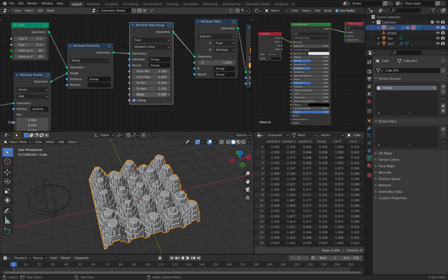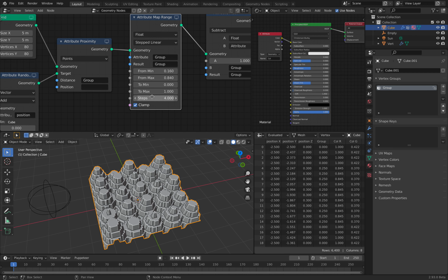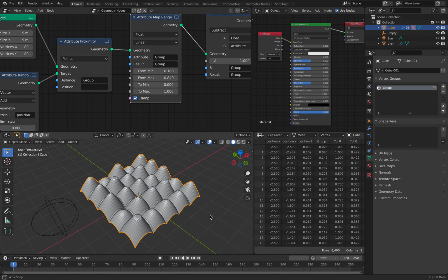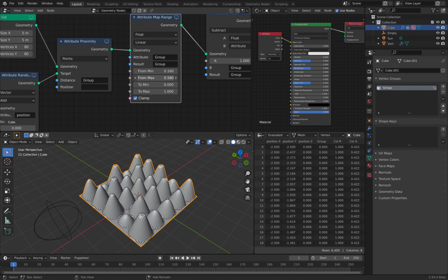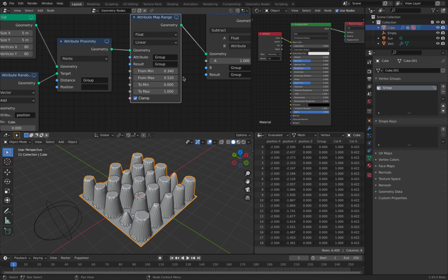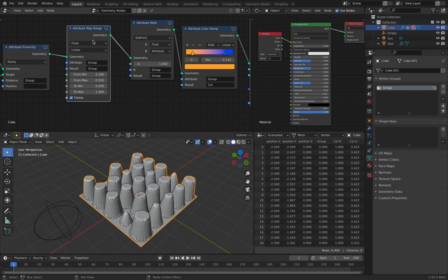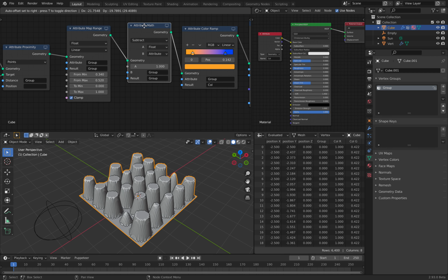Here I'm using the fancy setup, which is a step linear. Originally it's just a linear, so now it's clear what's going on. I can turn on and off the clamping, and then this is creating vertex weight, and then I invert it using subtract 1 minus group.